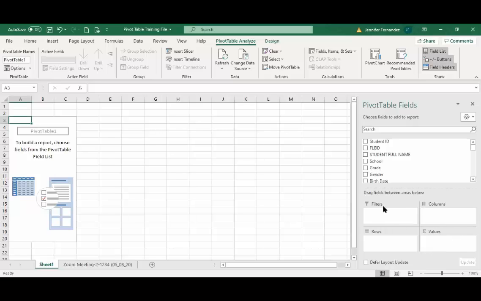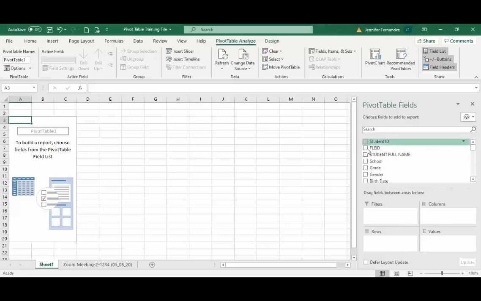Filters is a little bit of an extra step when you want to add more to look at. So we may be doing breakout sessions from these small trainings that we've done, and once we do those breakout sessions in smaller groups, we'll touch on filters. But for today, we're going to focus on columns, values, and rows.